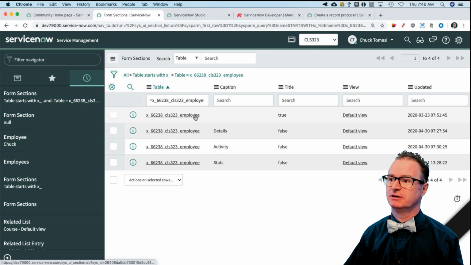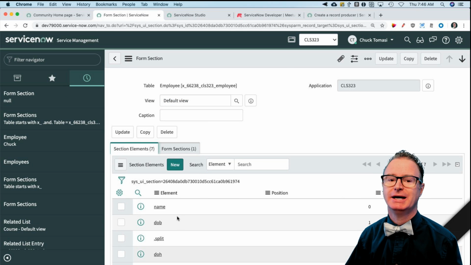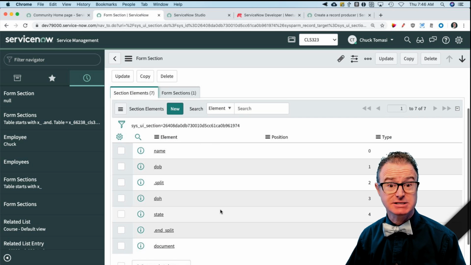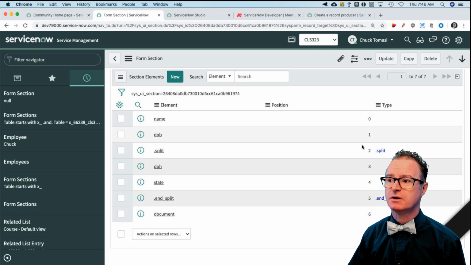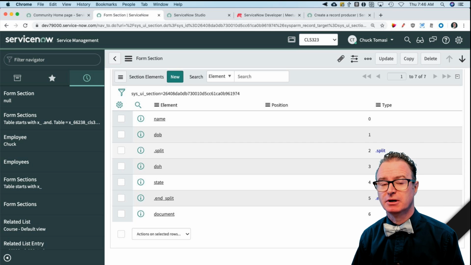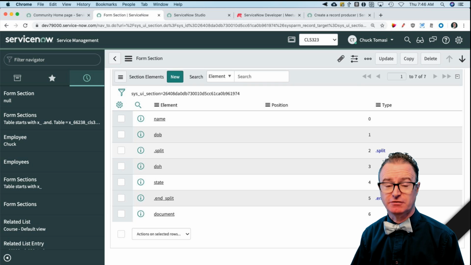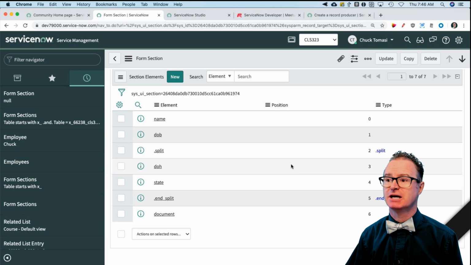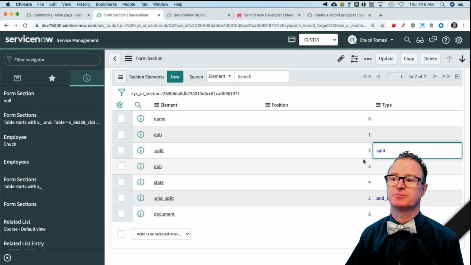If I look, let me dig in a little further. I kind of skipped ahead. The SysUI section element table is where it defines, just like the list element table, this is the section element table for the forms, the order, and you can see there's also this type. This is where you're going to see things like macros, lists. If it doesn't have an entry, it's a straight up field. Integer, reference field, date field, you name it, it's in there. Okay. The splits and the end splits will more than likely be set up this way.